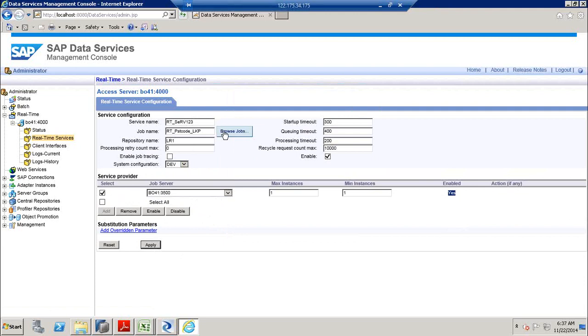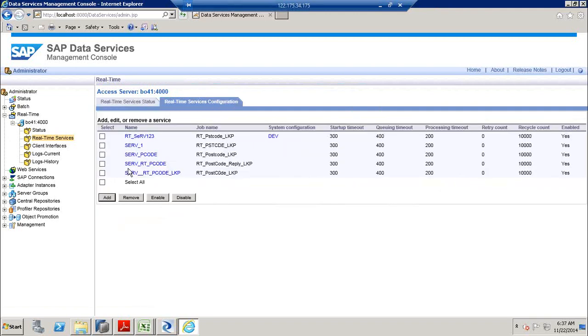So first, give the service name, browse the right job from your local repository. When everything is good, all the remaining information is populated. If you need, you can select the system configuration, then add the server and enable it. Once it is done, you can click on apply to see your real-time service and your system configuration enabled.